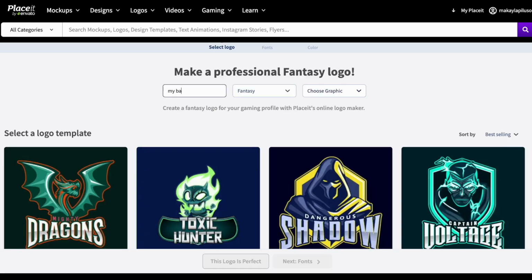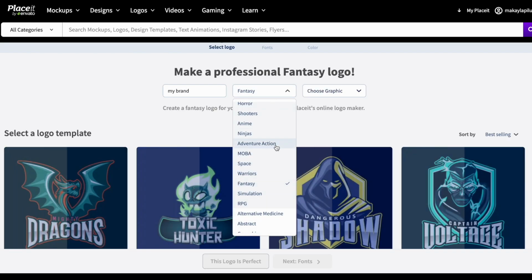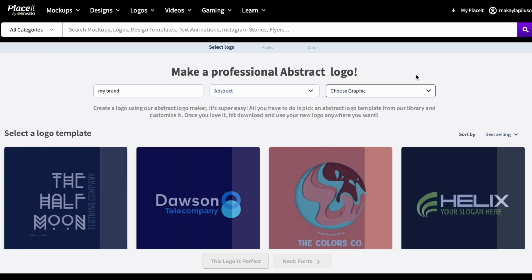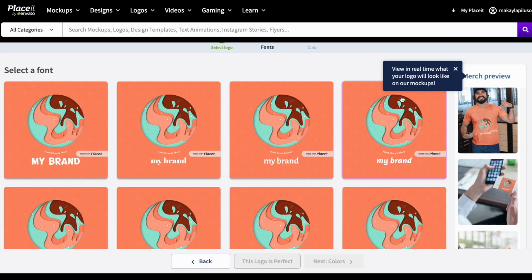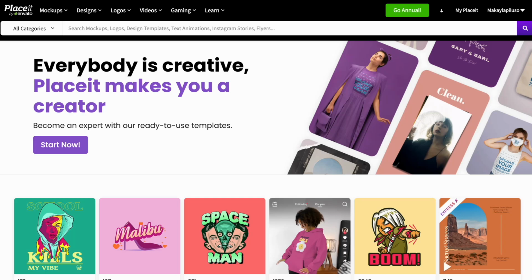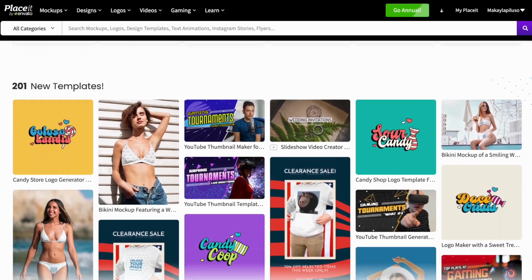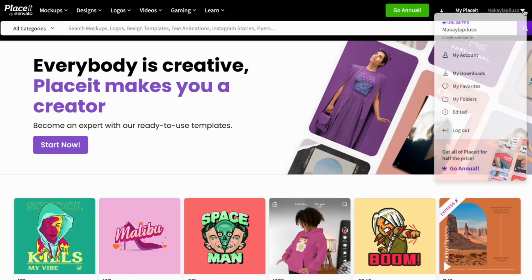So they now have a logo creator for you. If you're trying to get a logo for your Etsy shop, you want to rebrand and do your banner and your logo, you can make that easily and place it in their generator, and it does it all for you in a few seconds. Now, they do have a free version. However, it's only $7 a month if you want unlimited downloads, which, in my opinion, is really good.